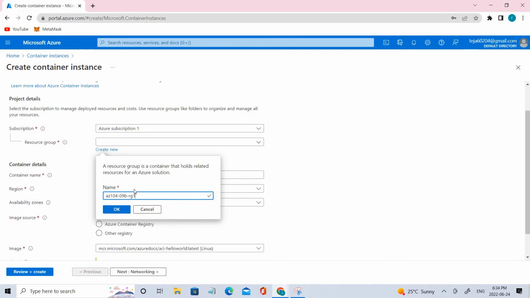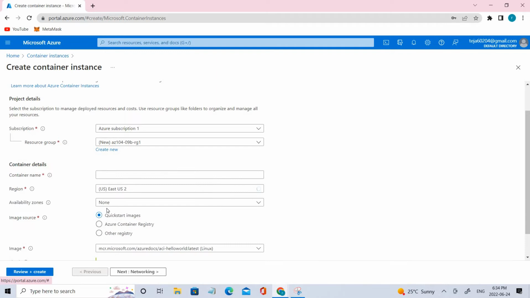So you can directly add the resource group here, or you can first create the resource group and then start creating the container. But this is a simple process, so you can proceed this way, but it depends on your option.